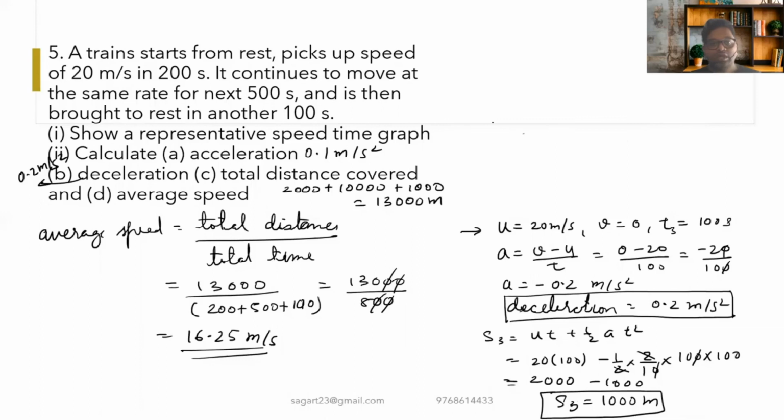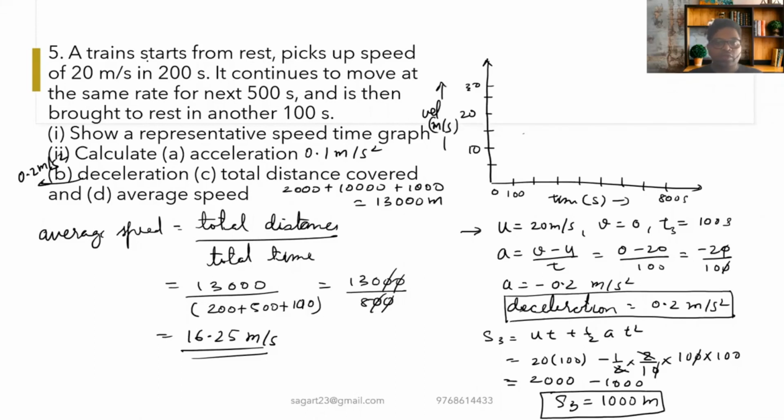Now this graph will be a speed and time graph. So I will have 0, this is time, and since it is 800, we will have 100, 200, 300, 400, 5, 6, 7, 8. So this is 800 seconds, this is 100 seconds, and so on. And the maximum velocity was 20. So this is 10, and this is 20, and this is 30. So this is velocity.